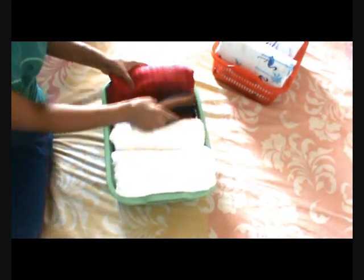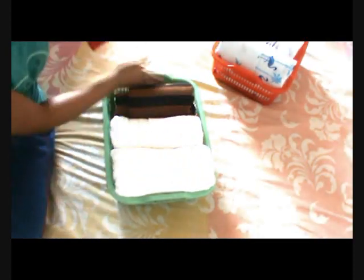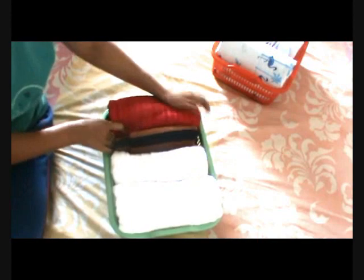I'll show you for another pillow as well — this has also been rolled up the same way. See how easy it is to take them out. Same way, you just roll them and tuck the end inside the other end — both ends should not be loose. These are the towels.